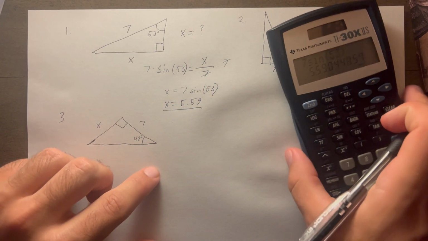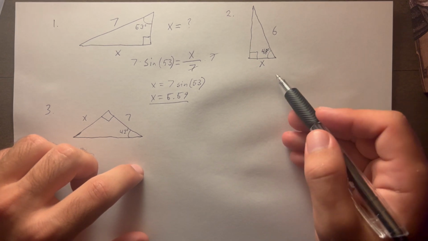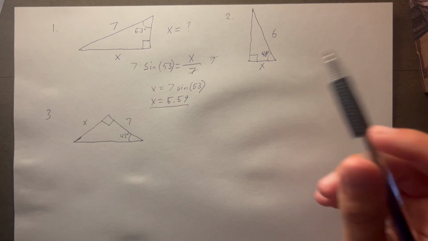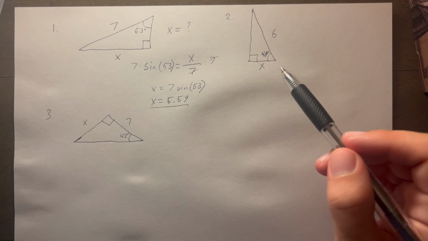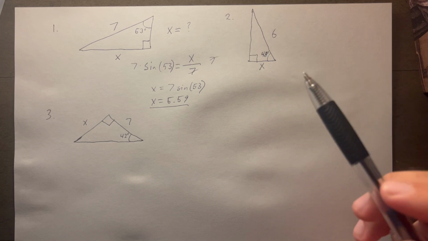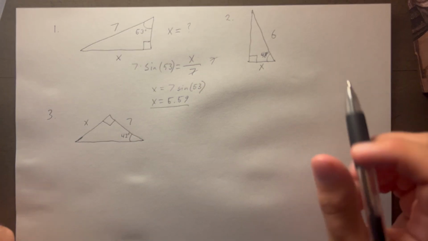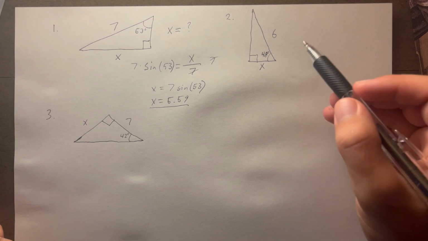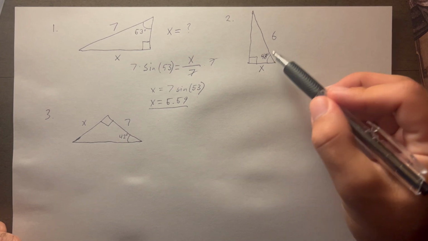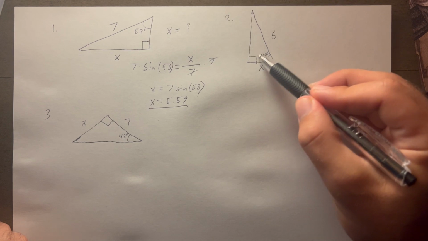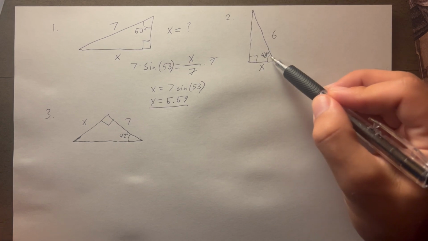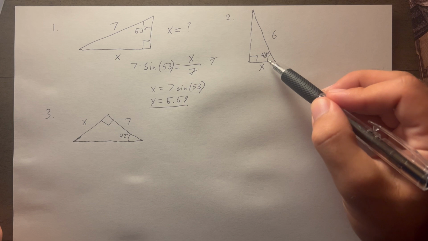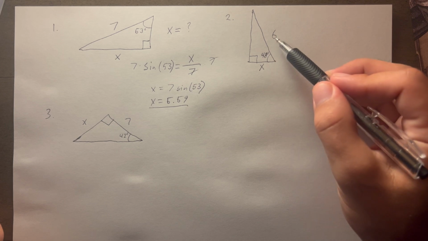There you go. All right, try number 2. And again, as always, just try to pause the video and figure it out on your own. If you can't get it, check your answer, and we'll see. Okay, so now this one, we've got this angle right here. This one's the hypotenuse because it's opposite of the 90-degree angle, and this one is the one it's touching. So this is going to be the adjacent and the hypotenuse.